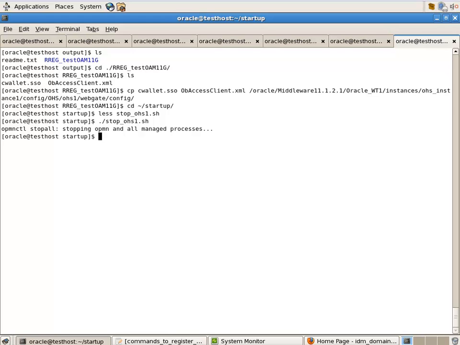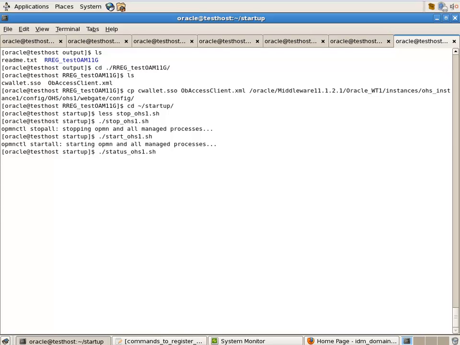Okay, let's start it again. We have another script to test if the OHS is running or not, named status OHS1.